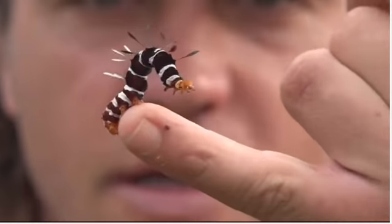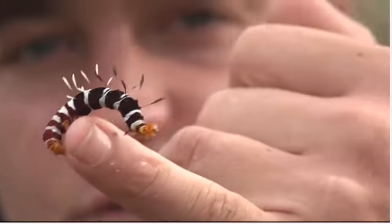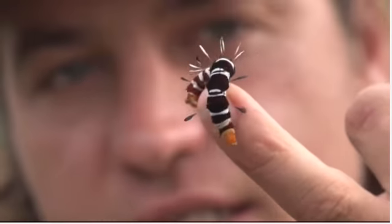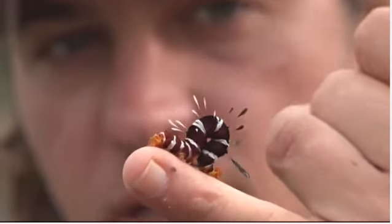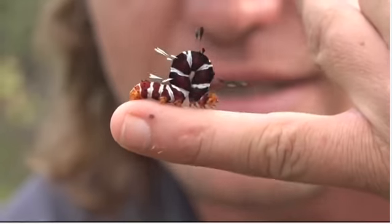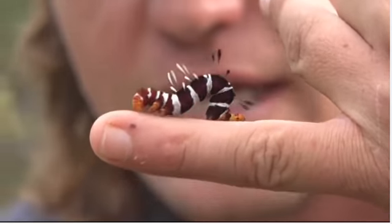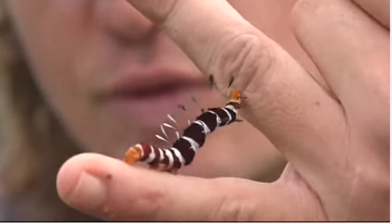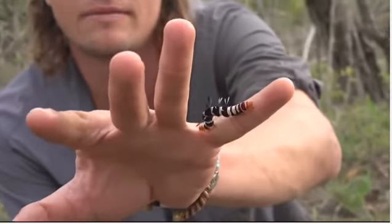Here we go. Most incredibly beautiful caterpillar. This is the first one I've seen this season. And the reason it's called a dice moth is the adults have markings very similar to a set of dice on their wings, but they are incredibly beautiful. And out with the rain, feeding.